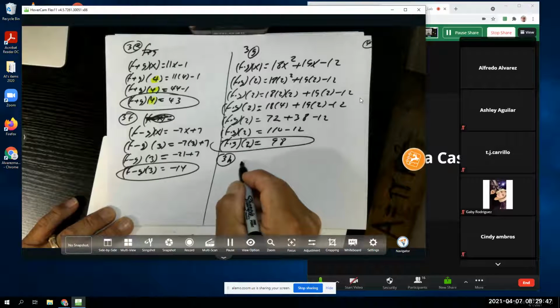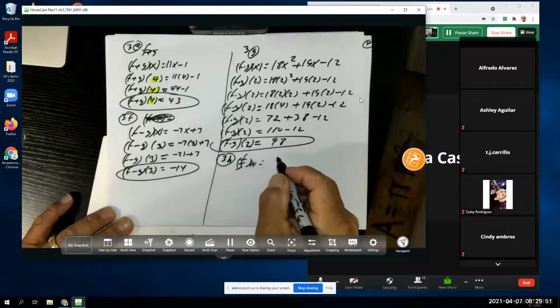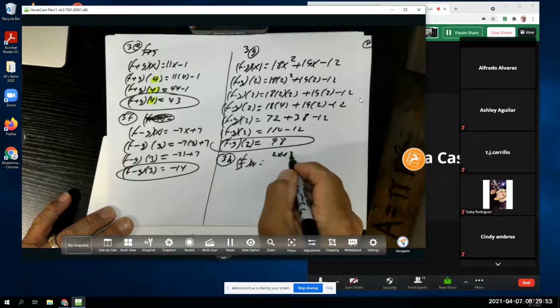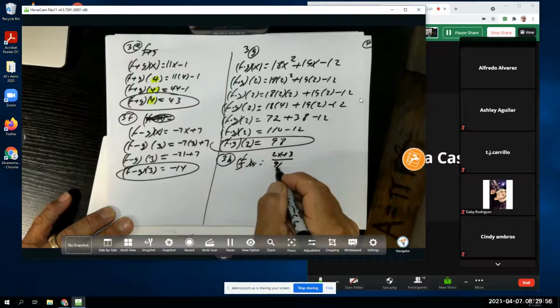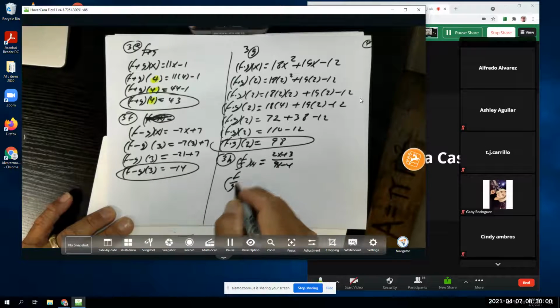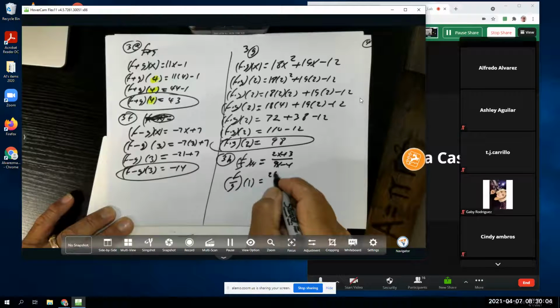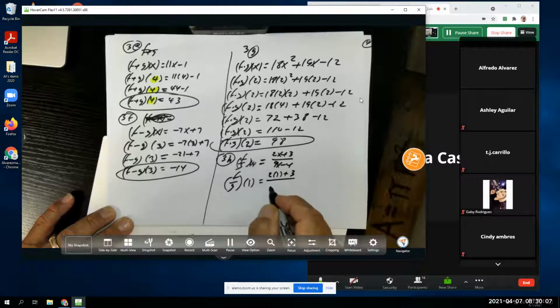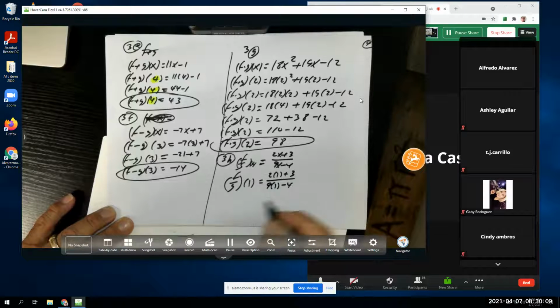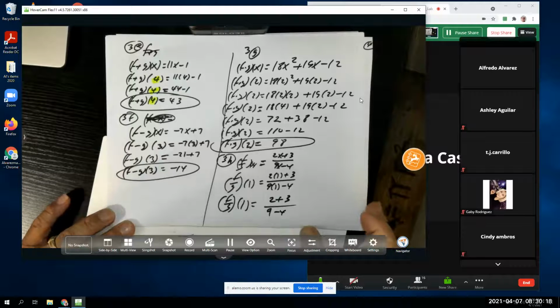All right, and the other one, F over G of X, we ended up with 2x plus 3 on top of 9x minus 4. All right, so for this one, you're going to say f over g, and the number they gave me to put in there in my math lab was 1. So you're going to go 2 times 1 plus 3, over 9 times 1 minus 4. So if I do that, that's going to be 2 plus 3 in the top and 9 minus 4 in the bottom.